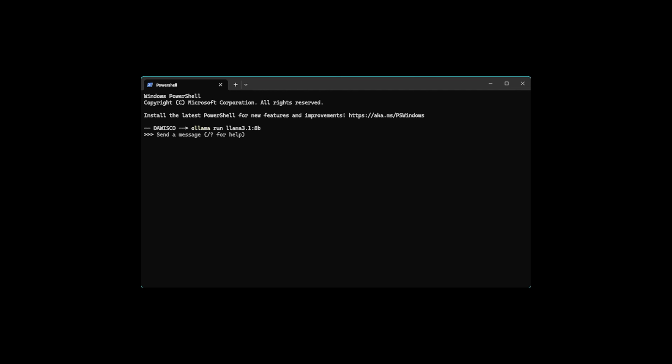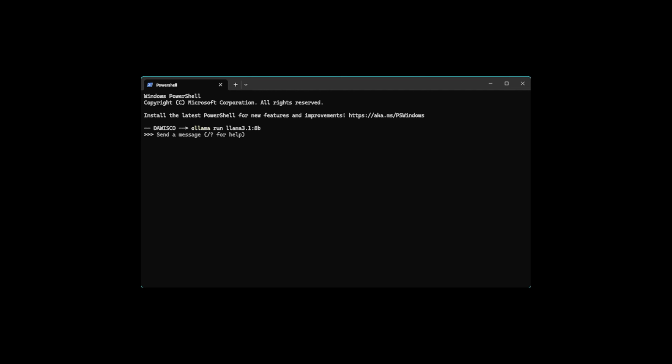This is different right now. I'll make a video showing how to connect this to your web browser using a method called Open Web UI. But for now, this is it. It doesn't change how it works. It just looks different.